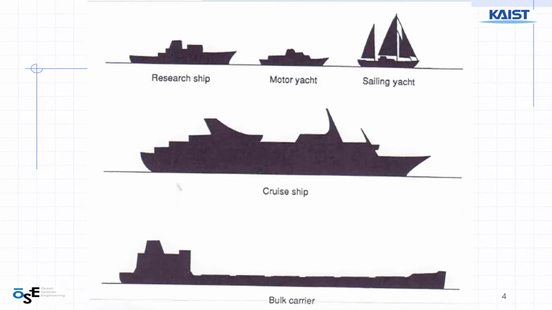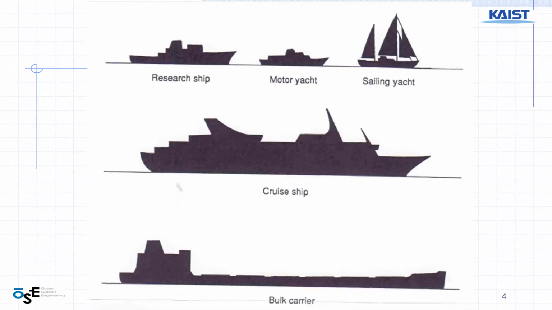The passengers don't want to stay below the water. They want to have their rooms high above the water to see more sights outside. So the underwater body of the ship is smaller and the above water body is bigger. That is the usual case for this cruise ship or other types.